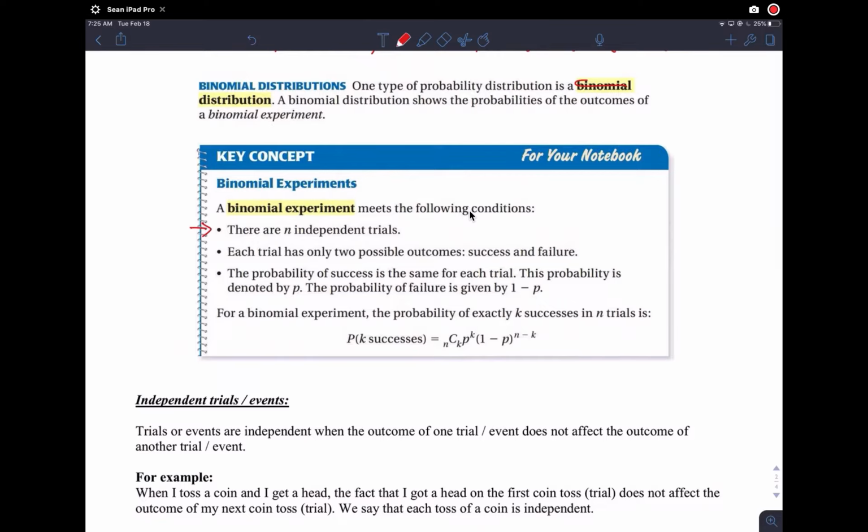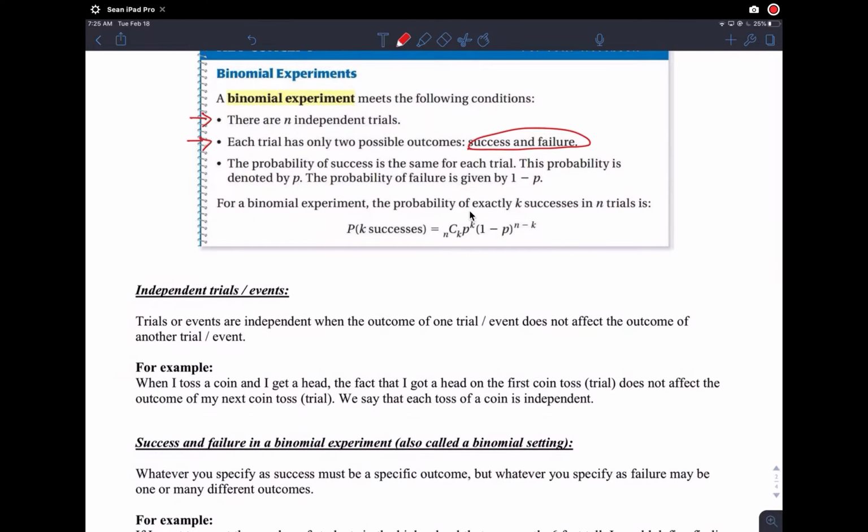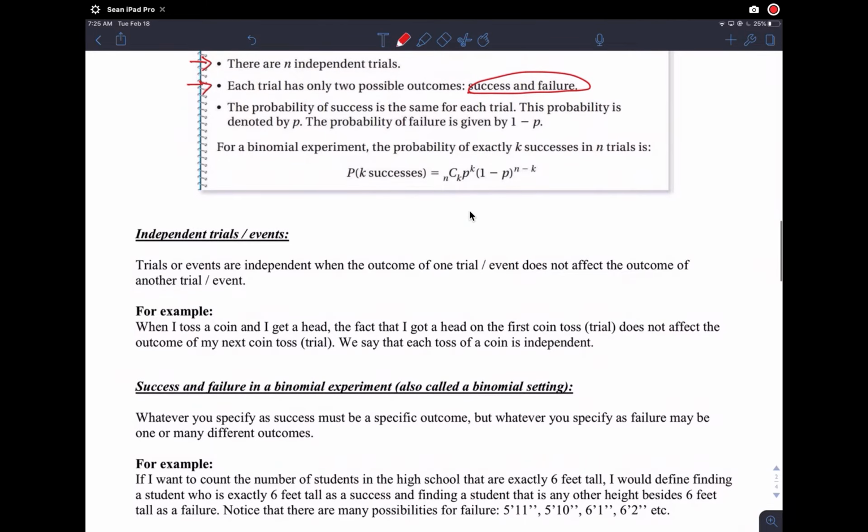And then each trial has only two possible outcomes, success or failure. Now that seems simple, but not so simple. So you can have success or failure, but I have to explain that a little bit. So I wrote that most of this stuff's not in your textbook, unfortunately, but I wrote down some ideas here for you to know. So success and failure in a binomial experiment is not literally just meaning head or tail. That's not what it means. Okay, it means I define one outcome in my random process as a success and the other possibilities as a failure.